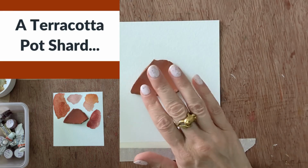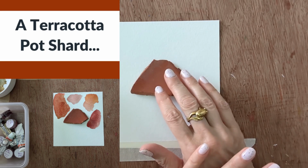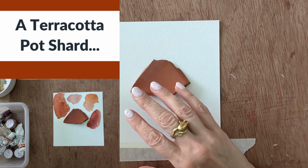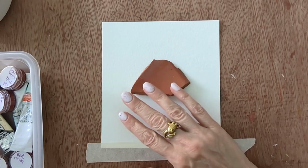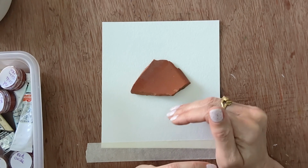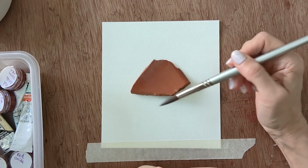Let's look now at this piece of terracotta pot that I found in my lean-to where I do my gardening, and talk about how we match this sort of colour, because it's a colour we often need if we're painting garden scenes. There are lots of pots in there and a lot of them are going to be terracotta, but they do vary a lot. Some of them are going to lean towards brown, some of them to red, some to orange, or even to burgundy. So we want to start by thinking about where it leans towards.